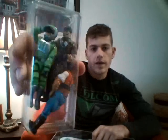He's not rare. He's just very, very popular. He's not easy to find, but his $30 to $40 price range isn't based on rarity as much as it's based on his popularity. So in the marketplace, you could say it's kind of rare because people don't really sell them. They keep them. But very happy to have him. The first Snake Eyes.